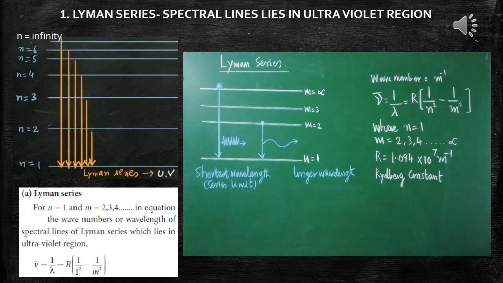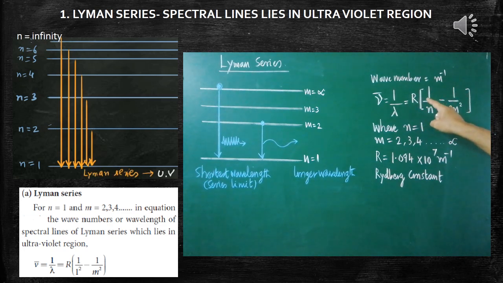Now I am going to teach you how to calculate the wavelength of the spectral line and wave number of the spectral line in all the 5 series. Look at the general formula. This formula, nu bar, gives you the wave number of the spectral line. Wave number is nothing but the number of waves present in 1 meter length. Otherwise, it is also called the reciprocal of the wavelength. Here, to calculate the nu bar or 1 by lambda, this formula must be used. The unit of wave number is meter inverse.